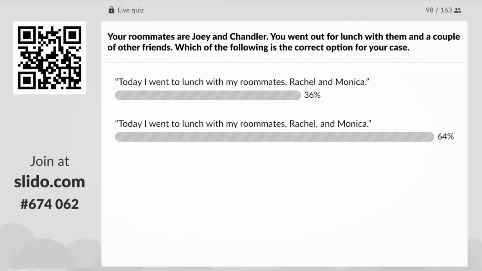Your roommates are Joey and Chandler. Right? So the first sentence is incorrect because you wanted to say that you are going out with Joey and Chandler and a few others, and those couple of other friends were just Rachel and Monica. So the second sentence is what is correct, and this was to illustrate the use of the Oxford comma. Okay? So of course the context is important here because both sentences are grammatically correct. But the meaning you wanted to communicate is communicated correctly with the help of the Oxford comma than without it.